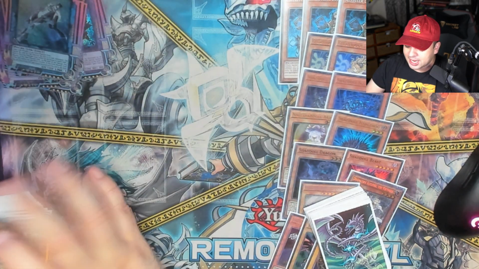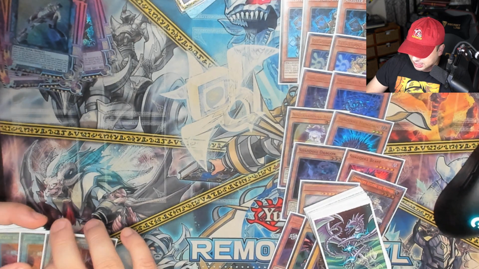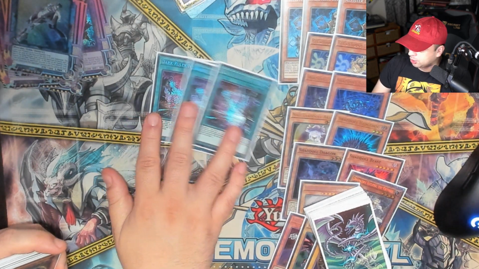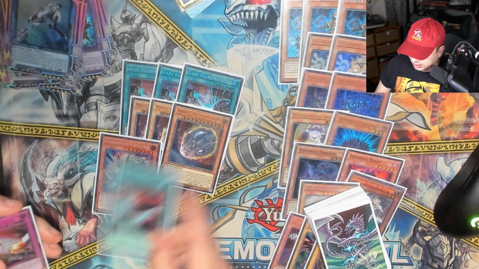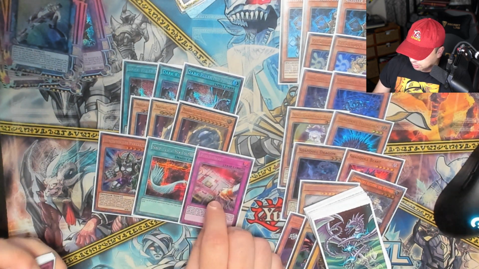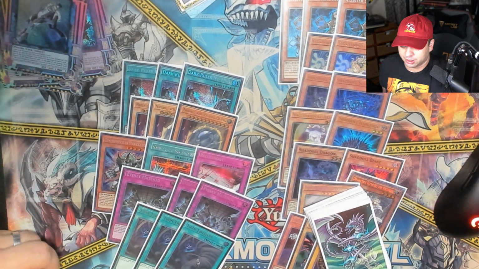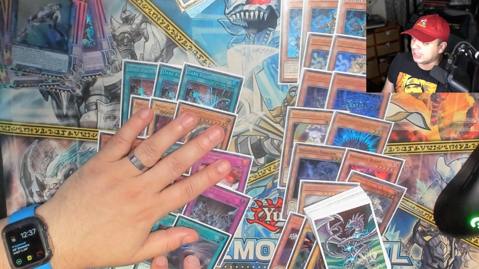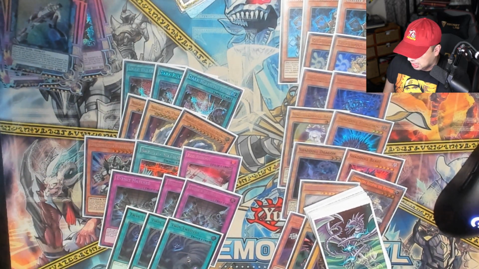And then for the side deck, which I didn't really spend much time on, I'll be honest. It is 3 Dark Ruler No More, 3 Nibiru, 1 Frankatops, 1 Harpy's Featherster, 1 Red Reboot, 3 Evenly Match, and 3 Twin Twisters. So let's start off with the side deck first, which kind of makes no sense to do, but I gotta do it.